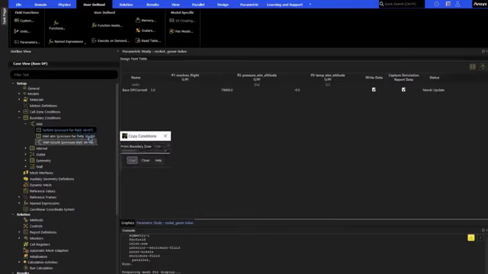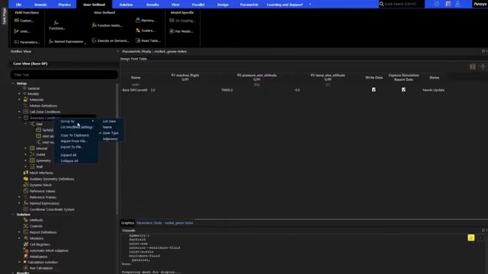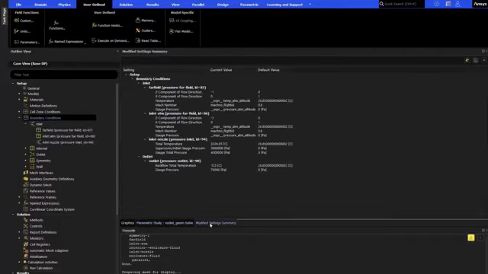Finally, ensure that the input expressions are set for all boundaries where they apply.